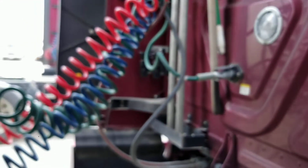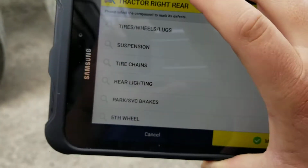Alright, now there's a couple tags behind the fenders. Let's see, if I can get to it, one over there, one over here. I'm going to go ahead and scan these ones next. And this is tractor right side.